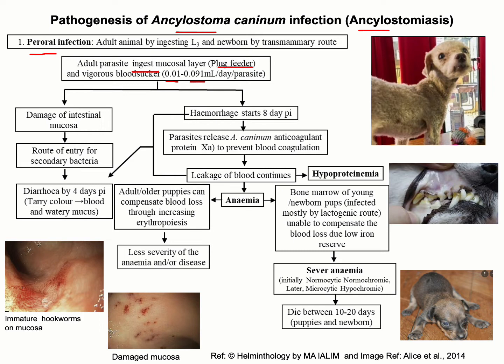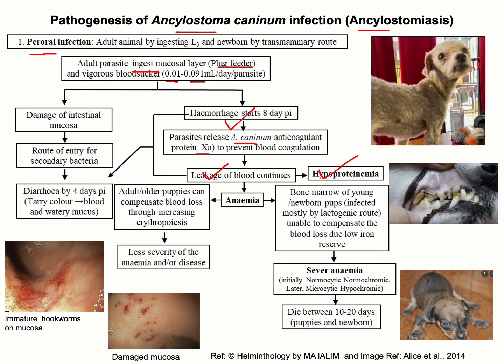So what happens when plug feeding as well as blood sucking continues? There will be hemorrhage. Hemorrhage normally starts after 8 days post infection, and one interesting thing is that this parasite releases Ancylostoma caninum anticoagulant protein XA. The function of this factor is to prevent blood coagulation. As a result, there will be continuous leakage of blood from the intestine, and there will be generalized hypoproteinemia.